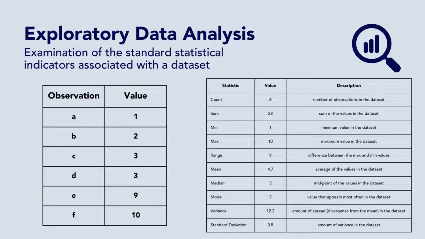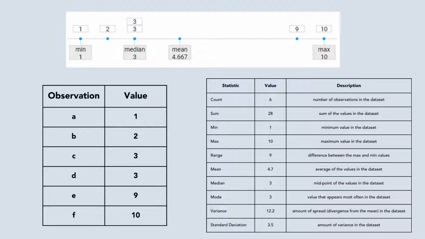Exploratory analysis is where these standard statistical indicators are calculated in order to tell a story about the data set, but it can also be used to identify potential issues or errors in the data set. If unexpected results come from an exploratory analysis, investigate it. Is there an error in the data set, or is the data set telling a different story?